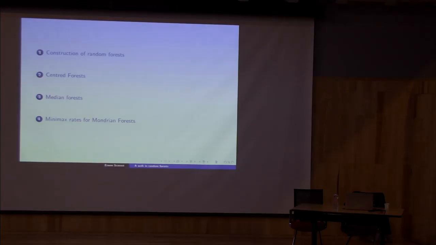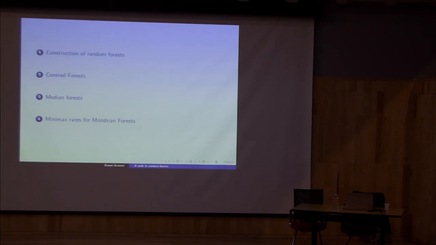Different random forest models. So these are three types of random forest. Ideally, what we would like to do would be to analyze the algorithm which is used in practice. But it turns out that this algorithm, because it has really good performance, is also really complicated to analyze in theory. So we will try to look at a simpler version of random forest. So we will try to simplify in some way the random forest algorithm.